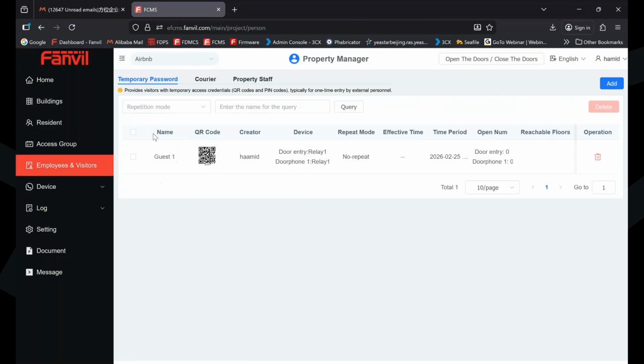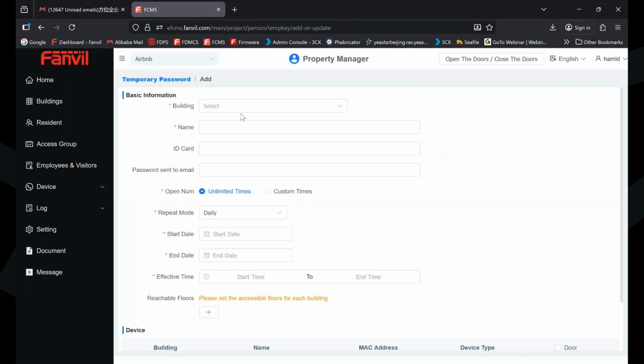Here, let's go through the temporary password. This is where you create a temporary password, as already mentioned. Here you have many buildings. This is the public area, as I told you. If you want someone to just get into the building, you add the public area. You can add many if you want. I'm just telling you how it works. If you want someone to only have a temporary password for the apartment, you can select apartment one. If you want to add the public area, which also has the outside intercom, you can add it. So you just define to which area this code will work.